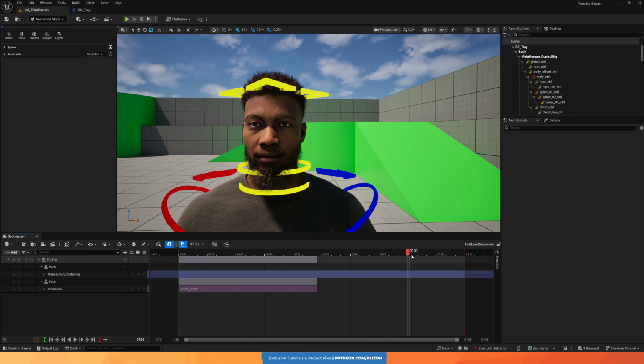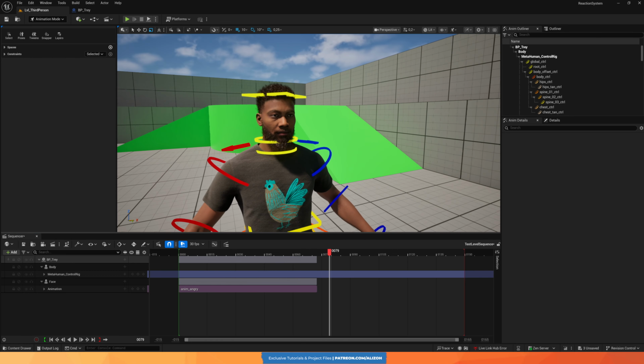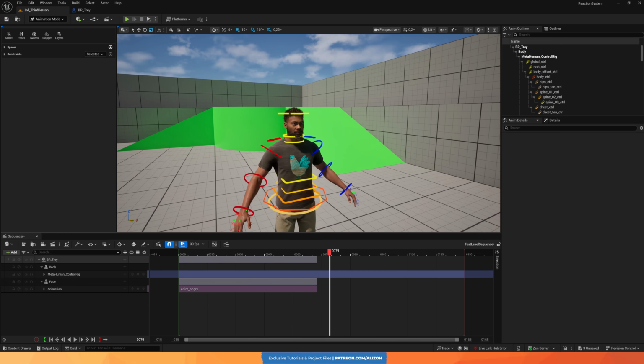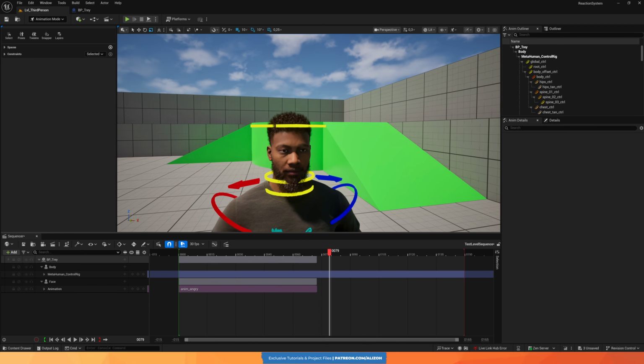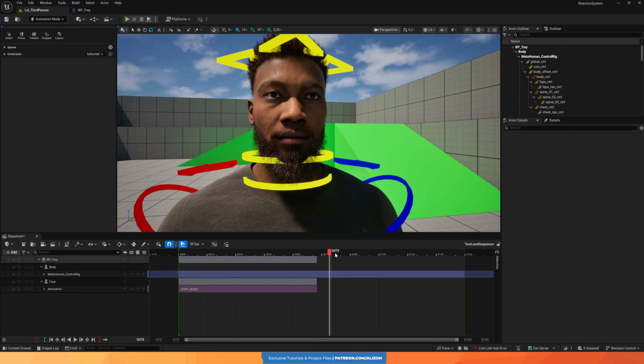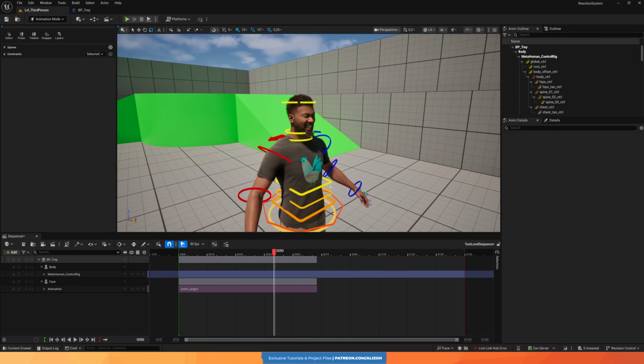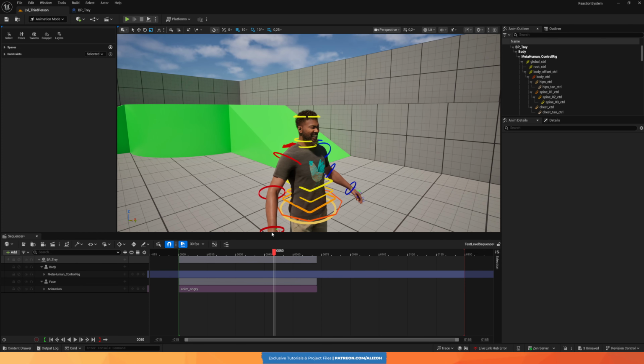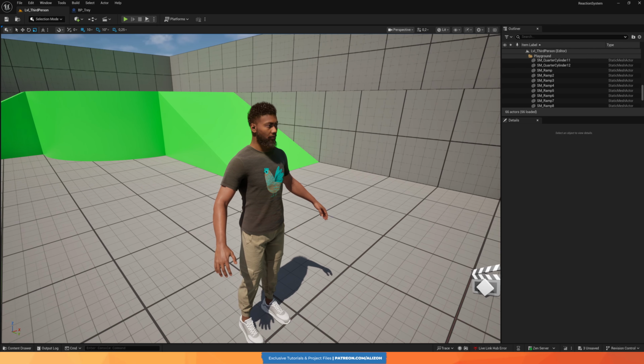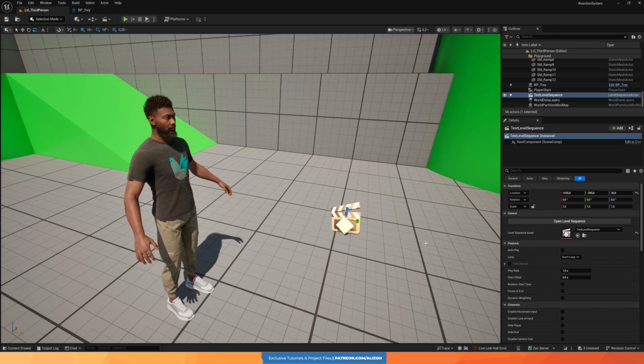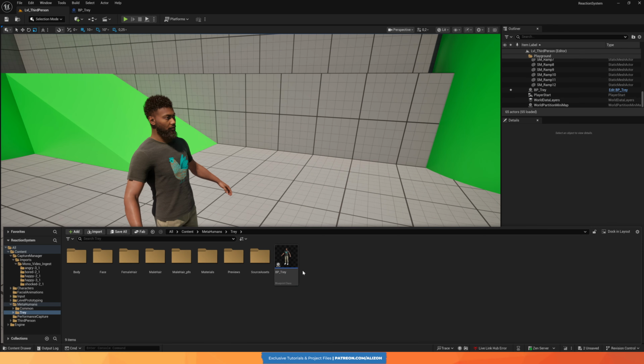And of course, then you can use this sequencer to create takes, to create animations or full sequences. But for our use case, we want to create a system where the MetaHuman reacts with these facial expressions based on the player's input. So we're not going to bake a level sequence. But this is how you would do it if this is what you're going for. So I'm going to close that, delete my level sequence. And I also don't need this.